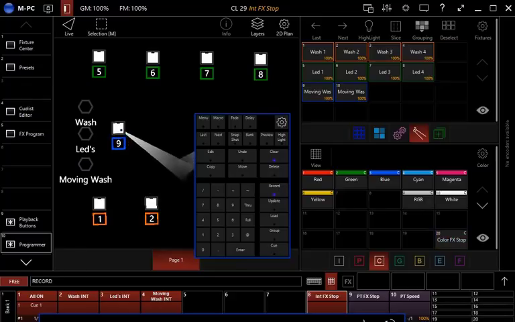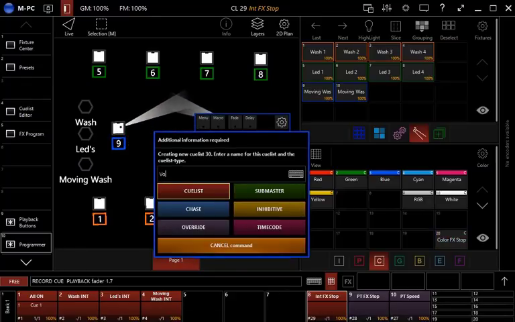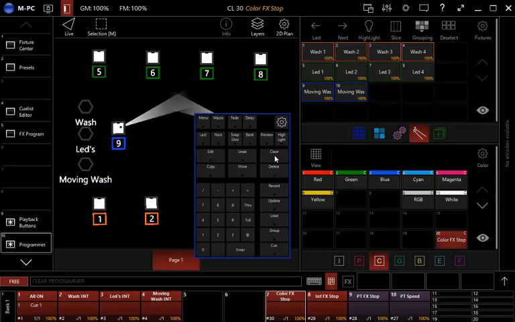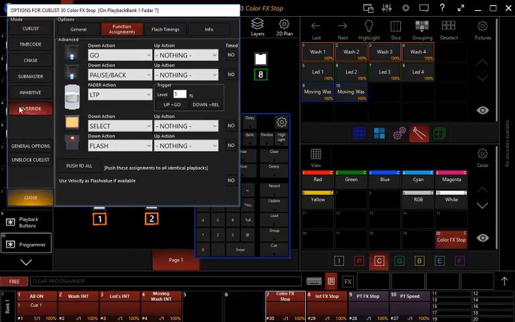Color effects stop. Whoopsie. Color effects stop. Great. You'll need to change this over to an override as well. The overrides have higher priority than cue lists. So that means they are just able to take a bit more higher priority than them and are actually able to stop all the effects or whatever you like it to do above the cue lists. So let's change this to an override.